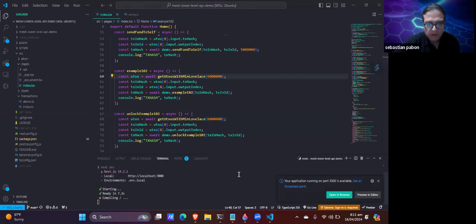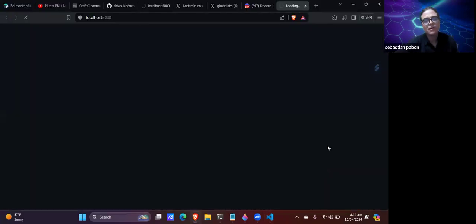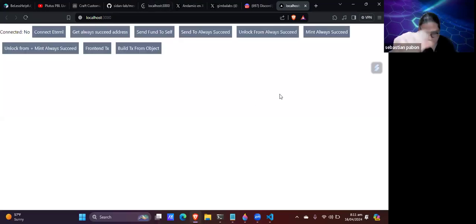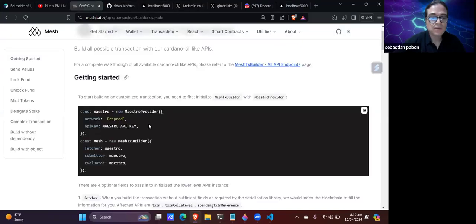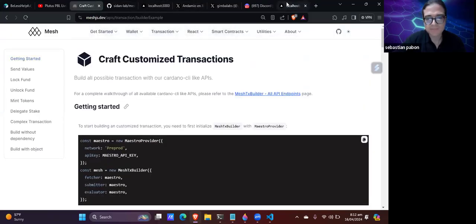Once there, I open my localhost, and this appears. Each one of these buttons is a transaction. I studied just this kind of transaction because I'm in the process of understanding how all these APIs work, but it's a good start.